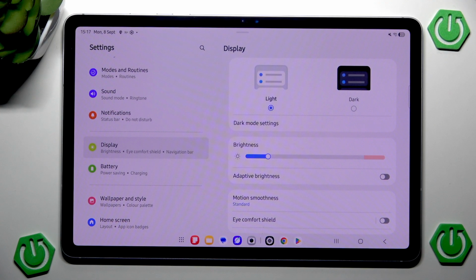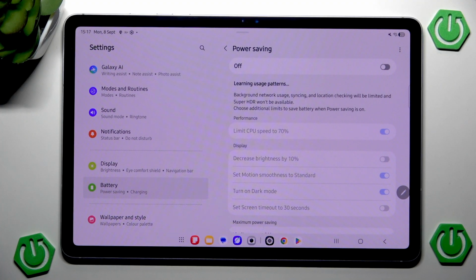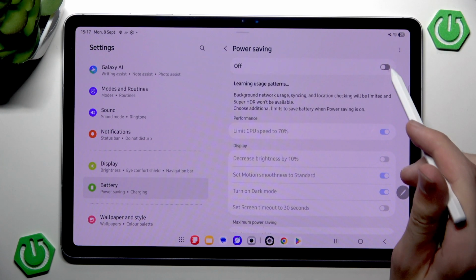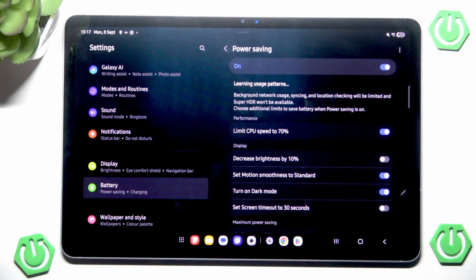What can we do next? Well, we can go into battery, and we can go into power saving mode. The only reason I didn't include this at the beginning of the video is that many people don't really know what power saving does, and you will notice that it actually changes a few things automatically, like the things we've been talking about. For example, decreasing the brightness, motion smoothness to standard, and dark mode with also a little screen timeout, which is pretty cool. But it does one thing in performance here, and it's limiting CPU speed to 70%, which is incredibly useful, like very, very useful.